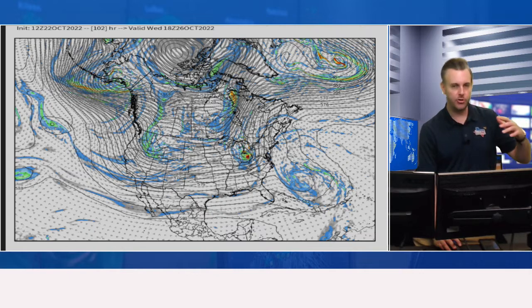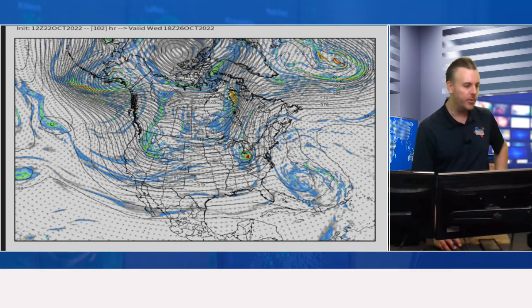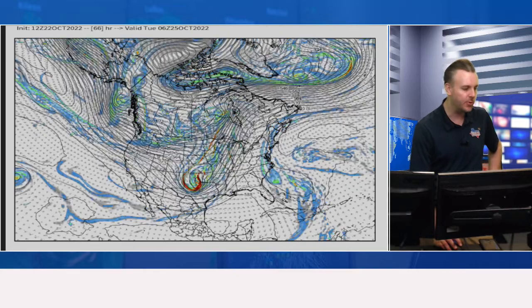The main jet stream, I'll show you the jet stream. The main jet dynamic is going to be well to our north. That's why the real deal risk of severe weather is going to be to our north. But with all of that happening here, some decently warm temperatures, and again, some moisture around for instability, chances are we'll have a few strong to severe storms even here as well.